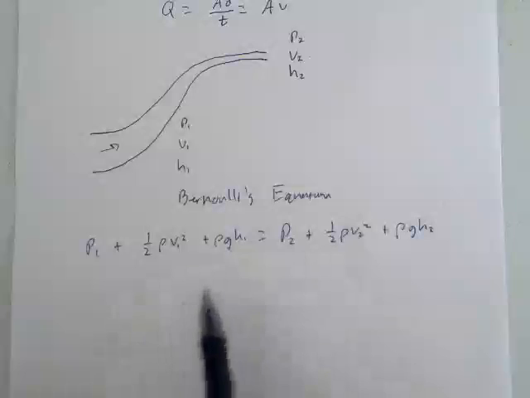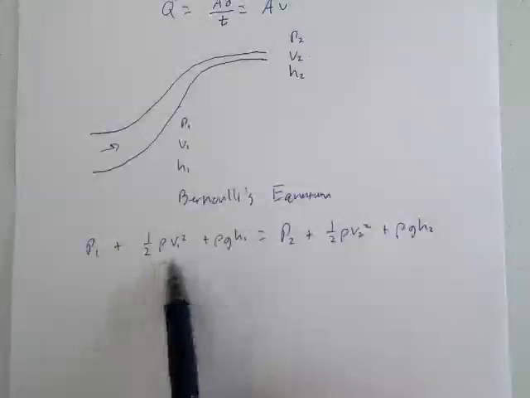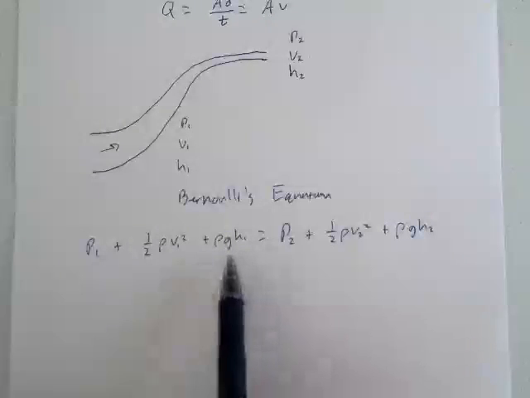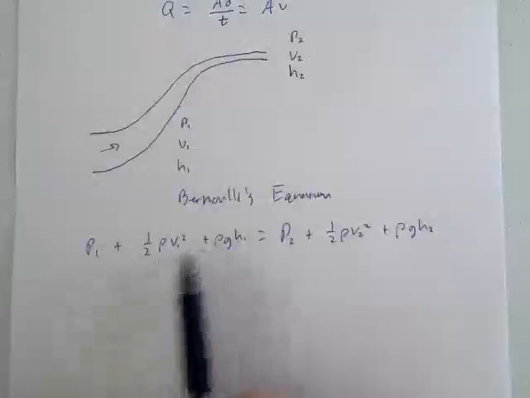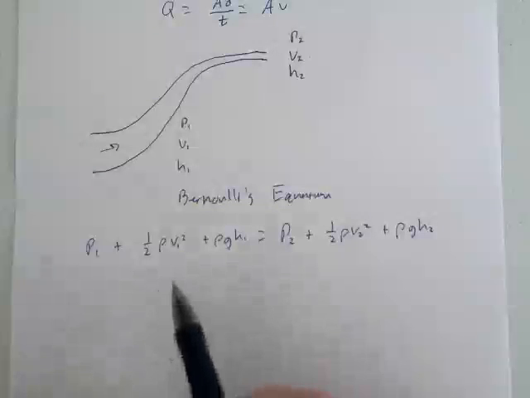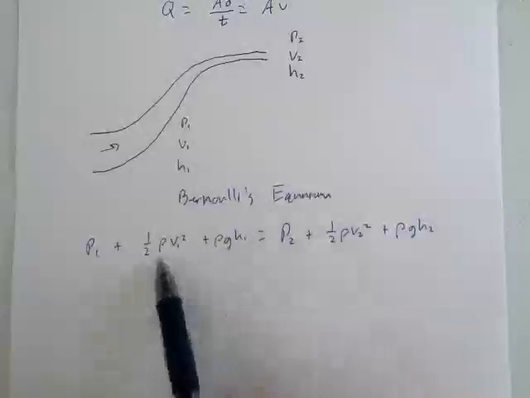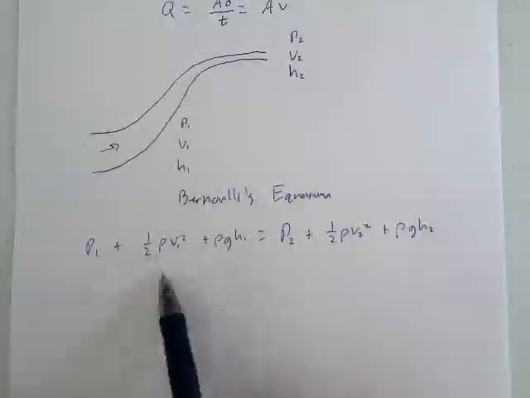But what are we really looking at here, right? We also have this term as well. This looks similar to our kinetic energy term. This looks similar to our potential energy term. But there's something different about them. Instead of m, what we have is rho. We have the density of whatever fluid is flowing through this pipe, which, as we know, is just mass divided by volume.